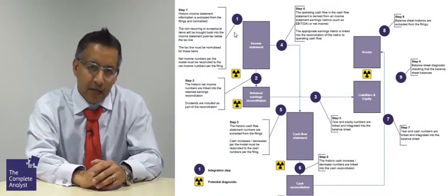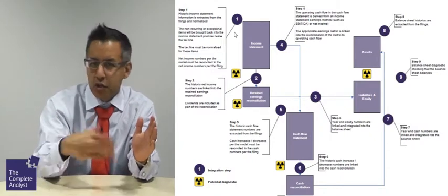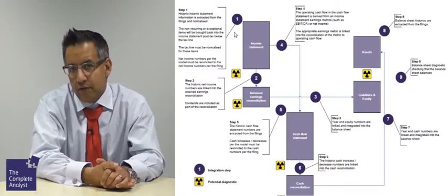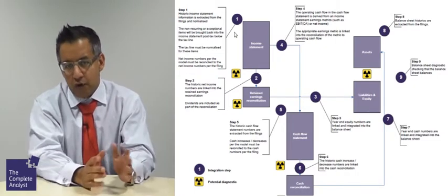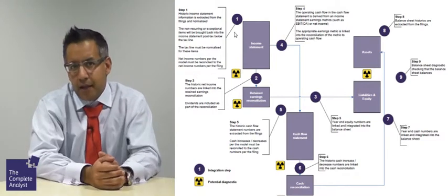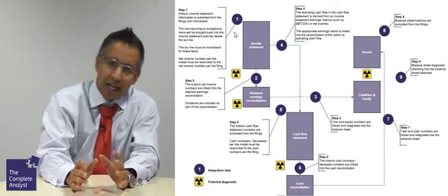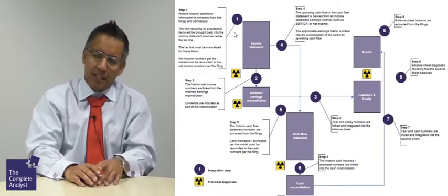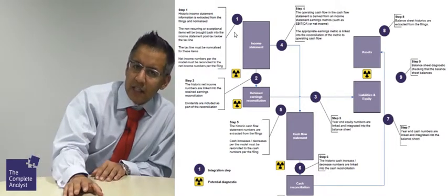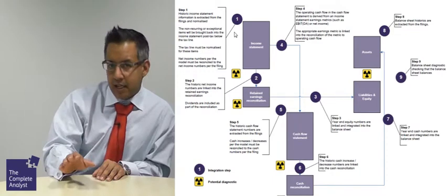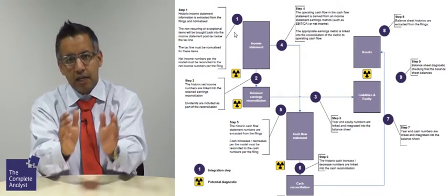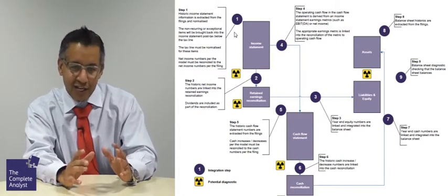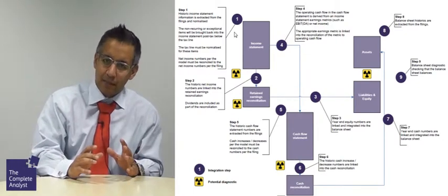The income statement is a report over a period, usually 12 months, and it records the revenues and the expenses that the company has generated during that 12-month period. The cash flow statement is a nice, clean source of information that gives us a situation where we just say, well, this is the cash that's been generated, and this is the cash that's been spent. Normally, cash flow statements are split into three sections: the operating section, the investing section, and the financing section.